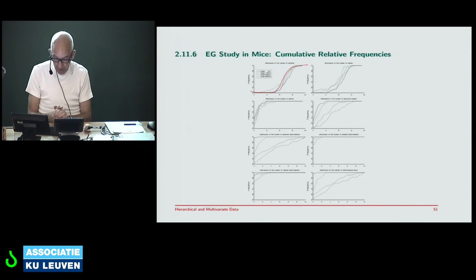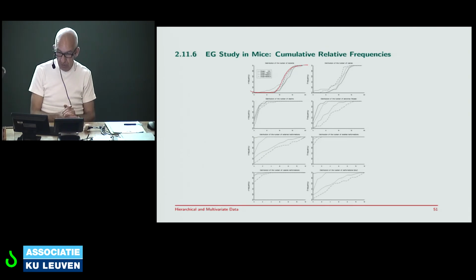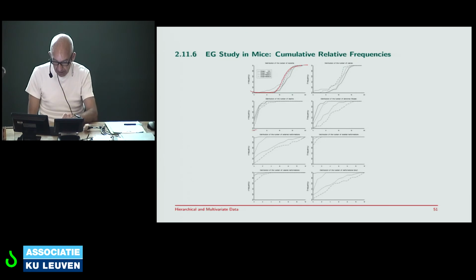We would not be surprised to see that. The fact that we see an S-shape is not so surprising, and it's not really a subject of study. The subject of study is what do we do with that S-shape relative to other S-shapes? In other words, do they coincide? And that would mean that there is no effect of dose, or is there a clear distinction from one dose group to the next, like we see here, etc.